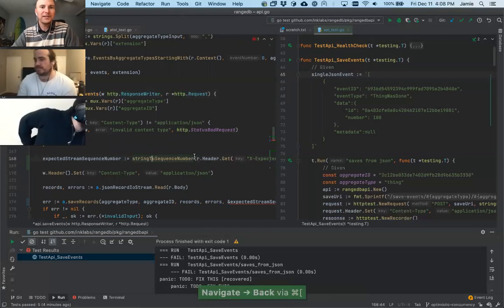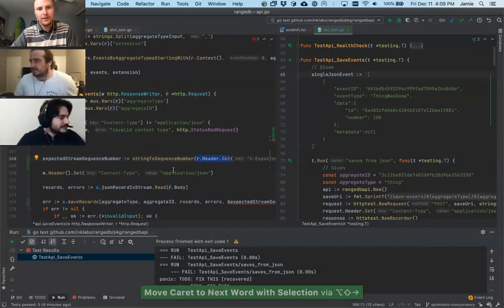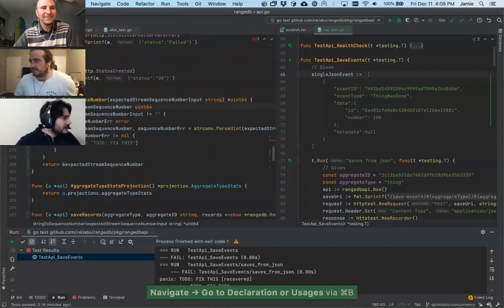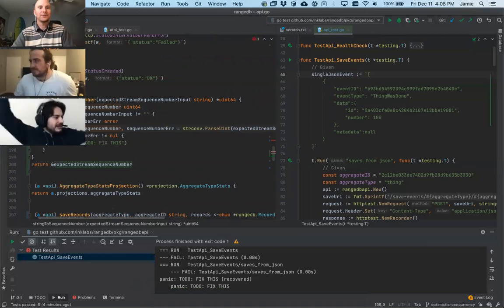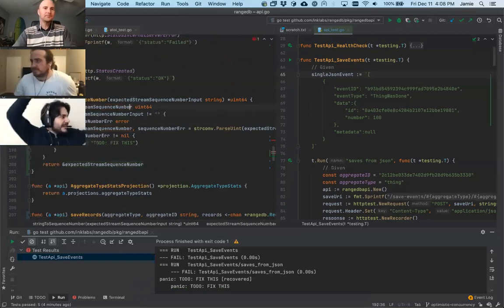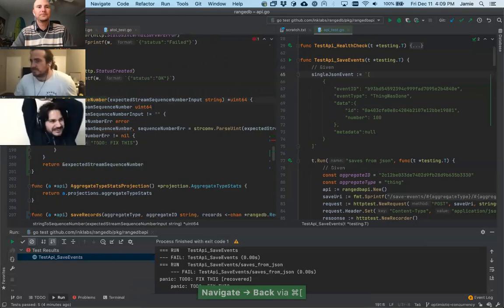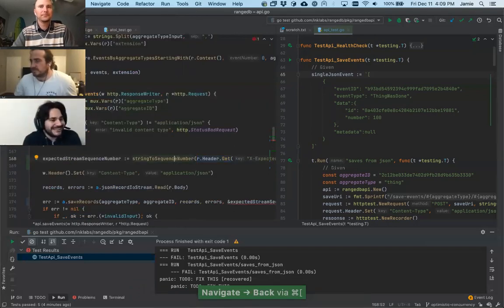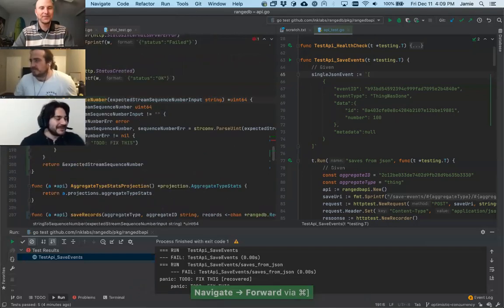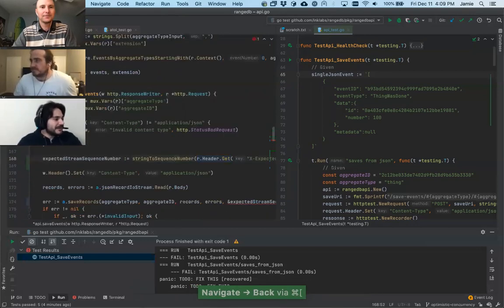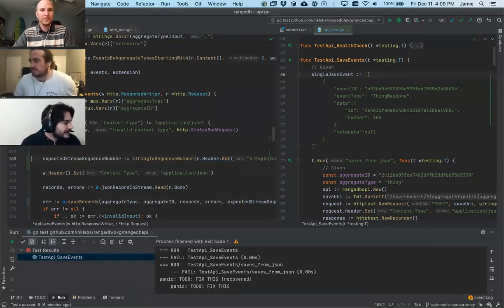I understand wanting to pass this around. However, I strongly feel that this code has nothing to do with HTTP and has everything to do with parsing and turning a string into a number. Yes, but it's in the API.go, so it's in the HTTP file per se. If you move it out, I get it. But since it's in this scope, you're dealing with HTTP stuff. So just pass that, and then you have everything where you read and serialize things in one place. But it makes sense. I get it.